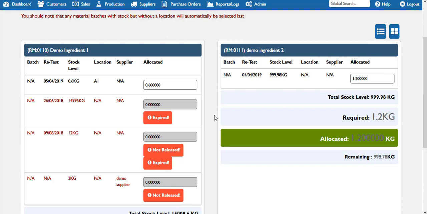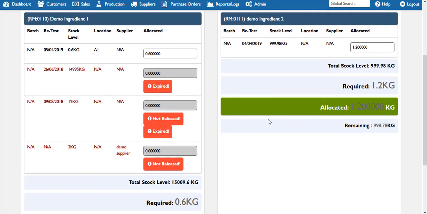Before we move on to the next section of this video, as a final point, it is worth being aware of how important the allocation of the correct stock is to ensuring accuracy with your stock holding. Later in this video, we will cover catch-up allocation and reconciling, and it's worth understanding that should those tasks not be performed correctly, it is very easy for the subsequent productions using those same materials to be attempting to allocate stock which physically has a different stock level to that which Receta thinks.